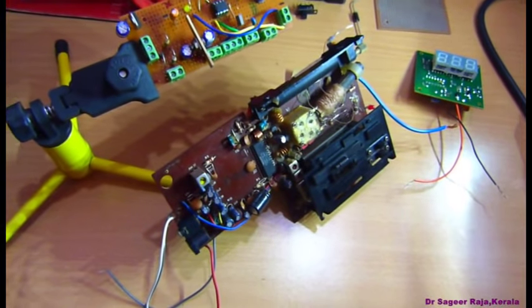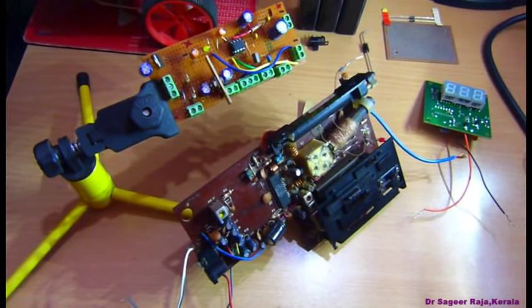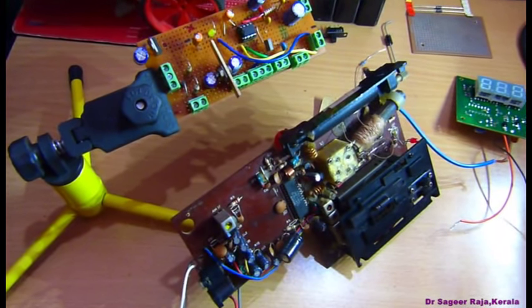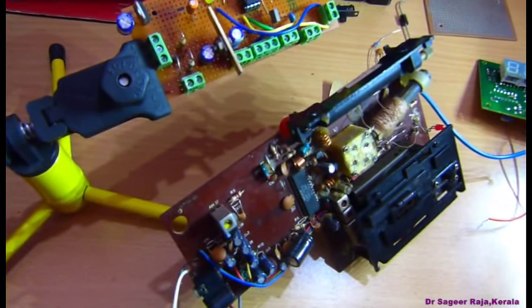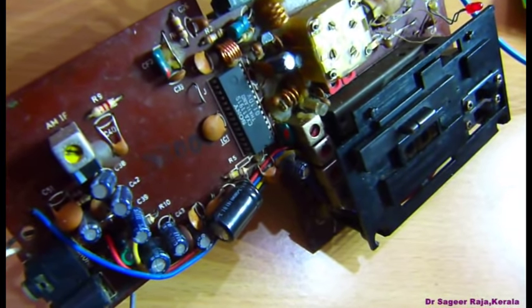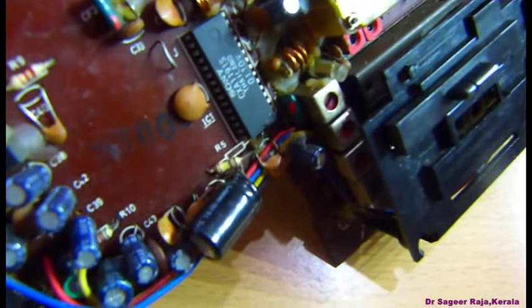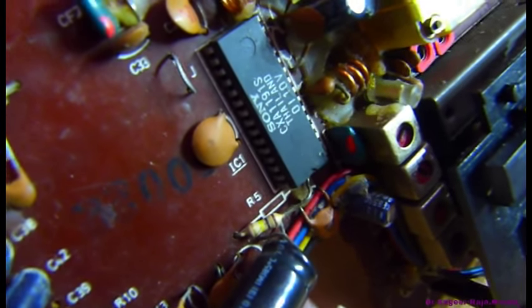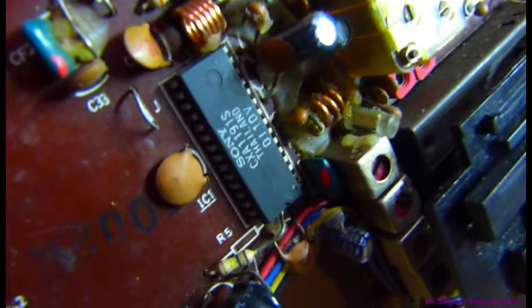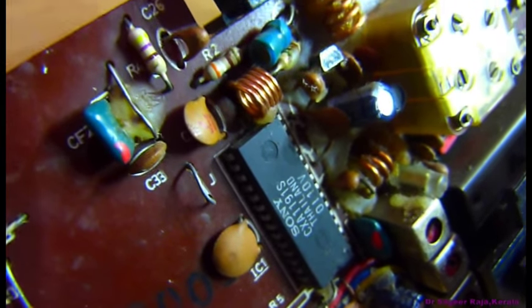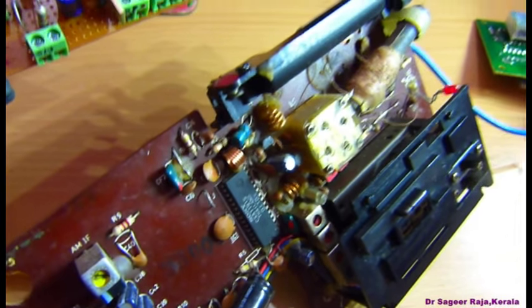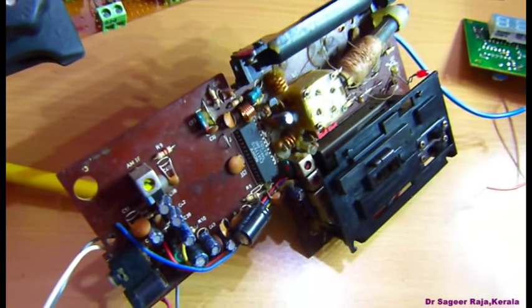Hi friends, I am Dr. Saqib. Today in this video I will show you two of my radio restoration projects. The first one is a world receiver which I bought 24 years back. This one contains the famous Sony IC CXA 1191S. Because of this IC and its incredible sensitivity, I decided to restore it.